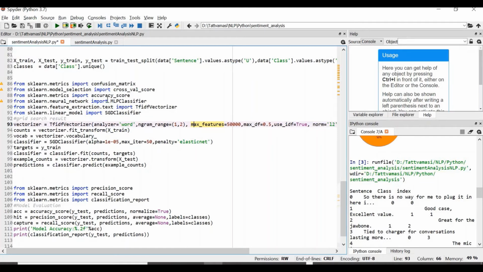And this is the SGD classifier, stochastic gradient descent classifier, that we will use for the classification. So we are using the TF-IDF vectorizer and the stochastic gradient classifier to train and predict. And here we are doing the prediction by using the classifier.